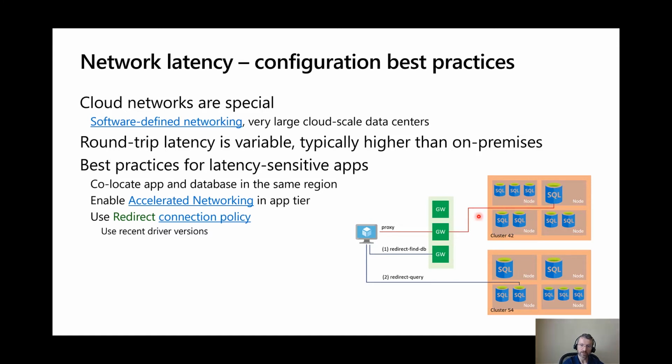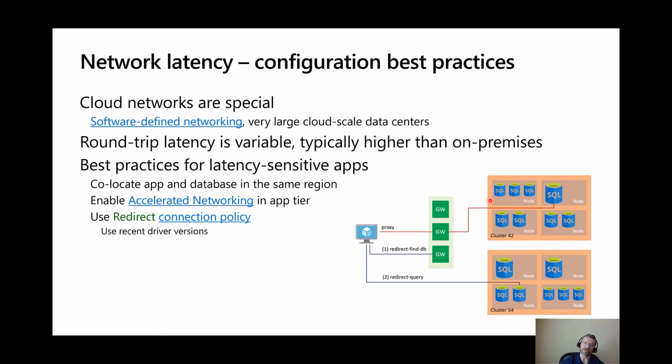So traffic goes back and forth through the gateway. Now, because that has an extra network hop, network latency is higher. In addition, because the gateway is shared infrastructure, if let's say you have some idle connections, they may be terminated after some period of inactivity just to keep the load on the database lower.